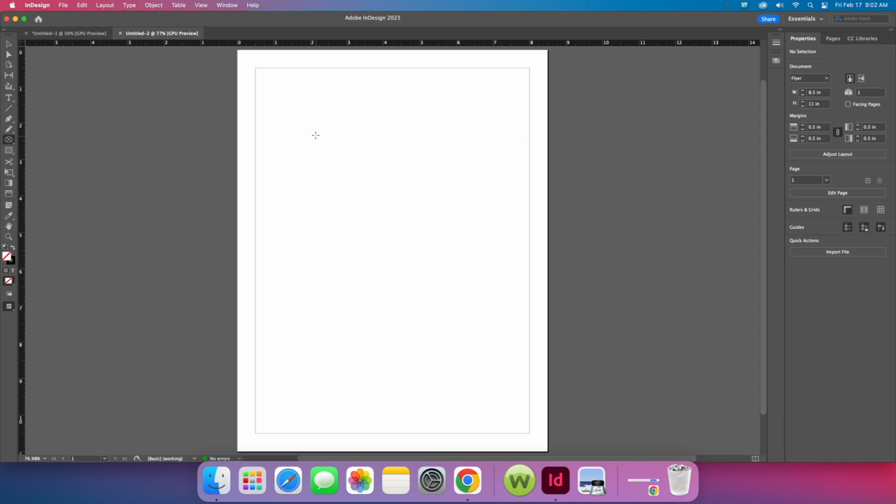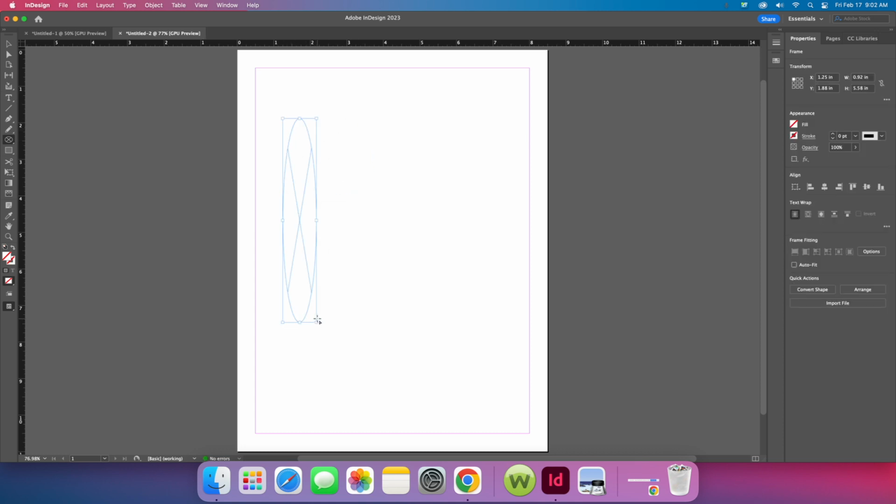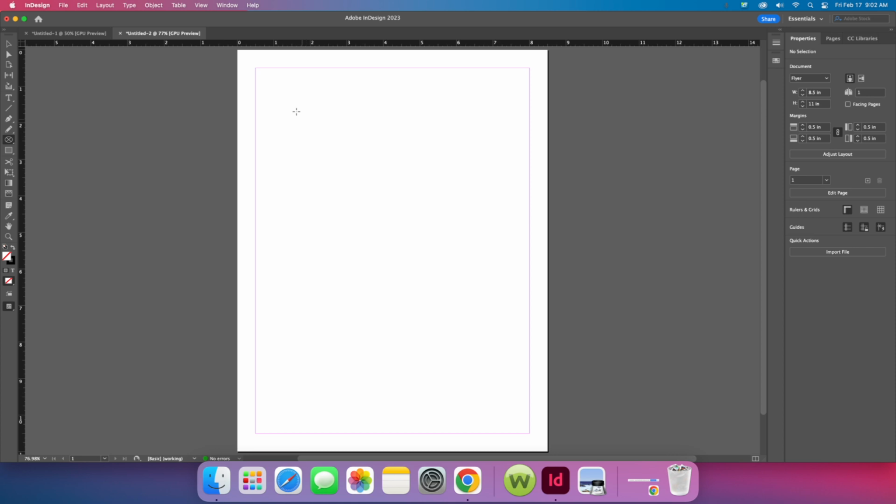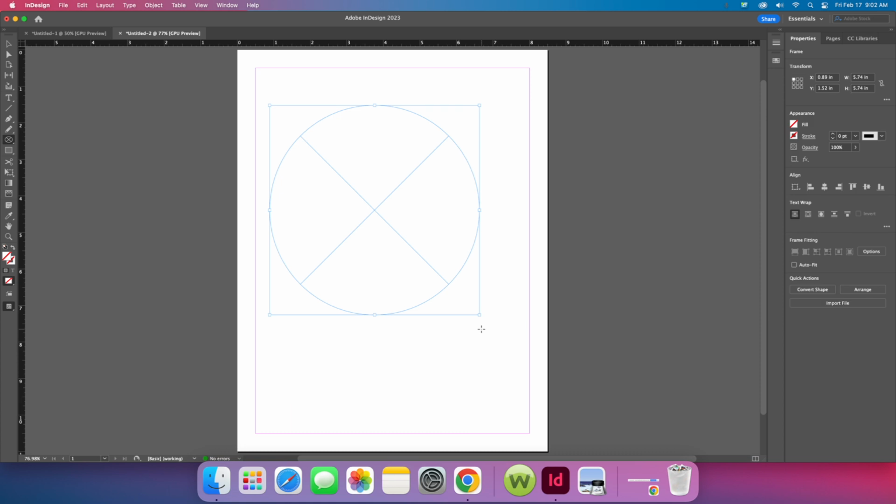Now, when we want to do this, I can make it to where it's like this. However, if I want a perfect circle, if I hold down the shift key, I can have one, as long as I hold it down. If I release the shift key, it's going to mess things up. However, even if I'm in the midst of it and I press the shift key, it makes a perfectly uniform shape.